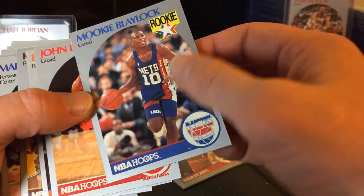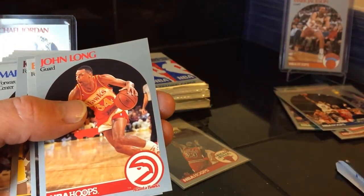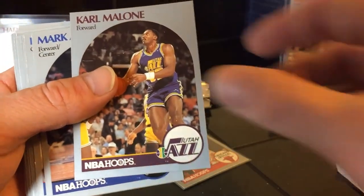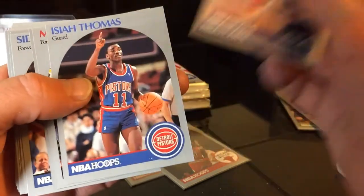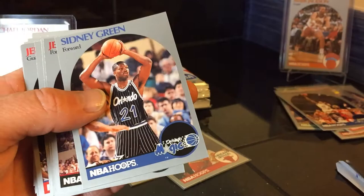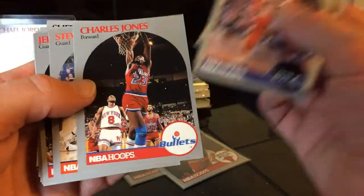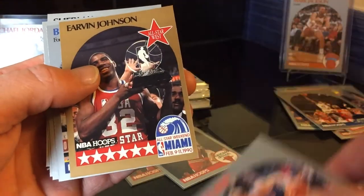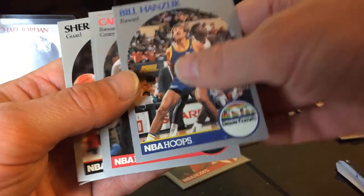Mookie, not quite straight. That would come back at best a nine. Carl, Mailman, Isaiah right there. Steve Kerr, still can't get a straight one of him. Magic. And another Sherman Douglas.